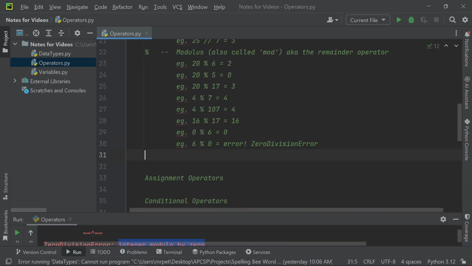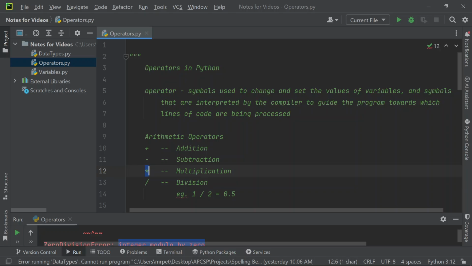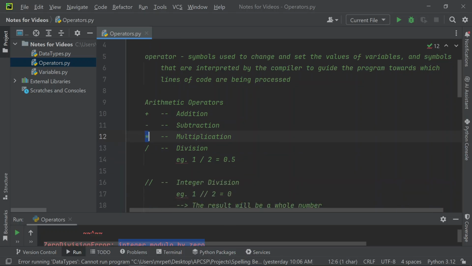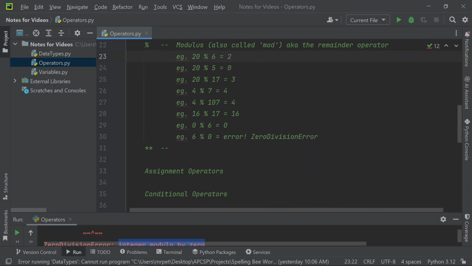All right, what's the last operator? There's one more arithmetic operator, also something you've seen in math before, and it's going to look very similar to multiplication. Multiplication uses one asterisk, which is the key above the 8 key, so you have to use shift in order to type an asterisk, but this one has two of them, and it's different from multiplication, but similar in nature. This is the exponent operator, also known as using powers.